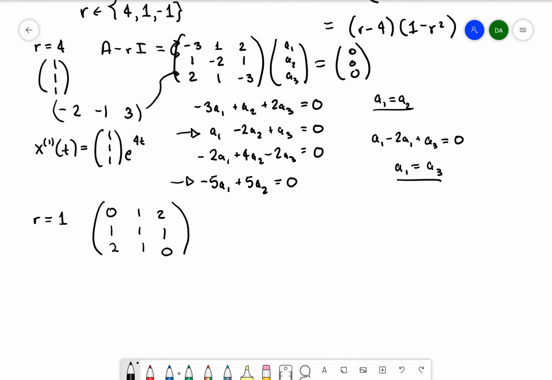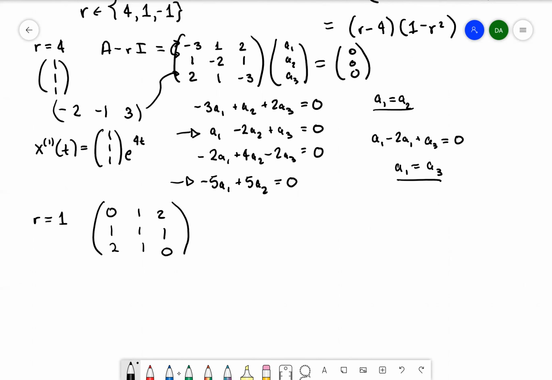Can you see a linear combination of the first two that gives you the third one? Well, it might be a little easier to see a linear combination of the first and the third one that gives you the second one. So if you add those two together, you get 2, 2, 2. And of course, that's 2 times 1, 1, 1. And so 1/2 times the first one plus 1/2 times the third one will give you the second one.